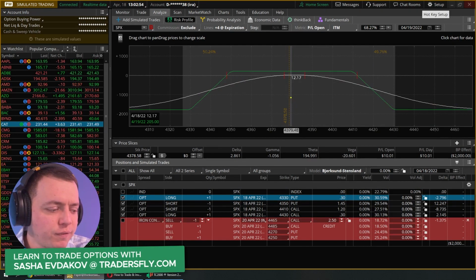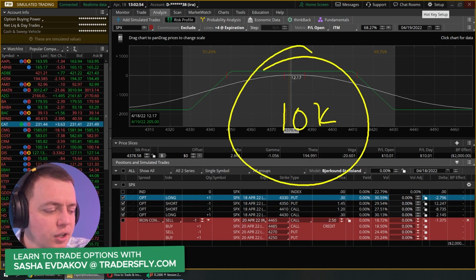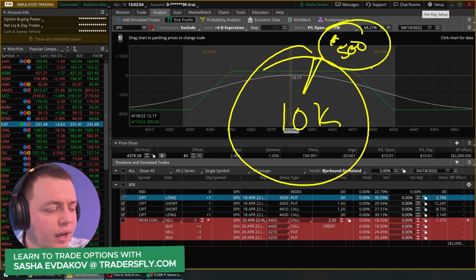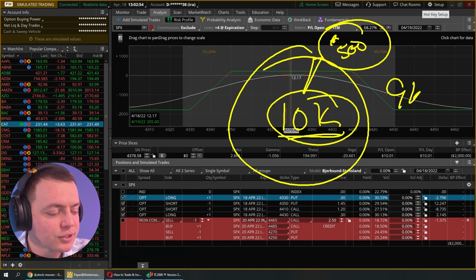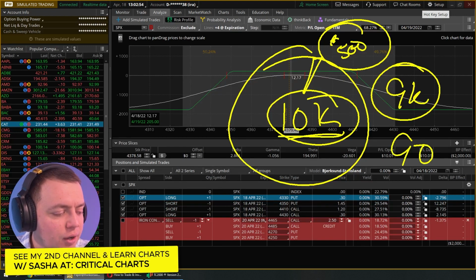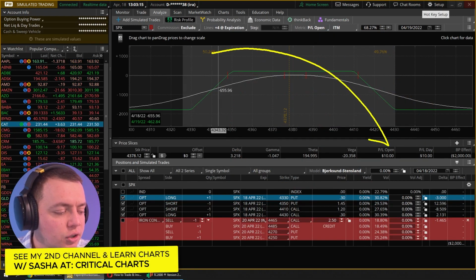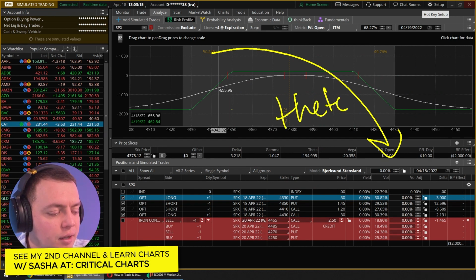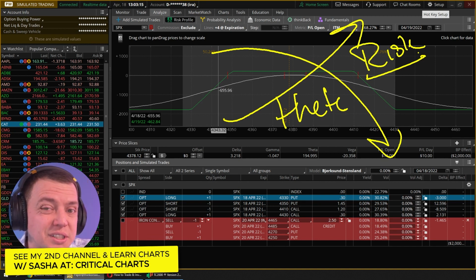Where this fits in your portfolio is that let's say you've got a $10,000 account. Maybe you can use $500 of your account for trades like this, and that is because they're more volatile, they're more violent. But don't think about using $9,000 of your account if you've got only 10 grand. That's like 90% of your account in these trades. And that is because what I've mentioned earlier, yes, you do get a fast theta, but shorter duration increases the risk of the price. So you've got more price risk, and with more price risk, you're basically adding more risk to a larger part of your account. And that's a big no-no.